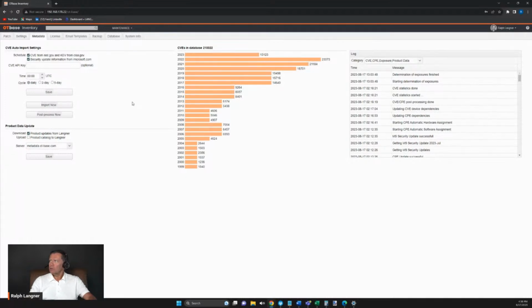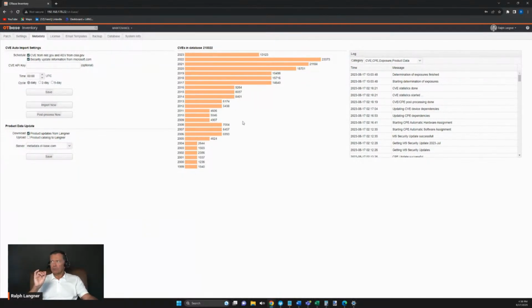As you may know, in this page, you will see the number of CVEs in the local database for all those years. So the whole CVE thing started back in 1999. And for all these years, you will see a graph that indicates the number of CVEs for that year. And while you import this new data set from NIST in the new data format, you will see this table filling up from 1999 and going forward, okay?